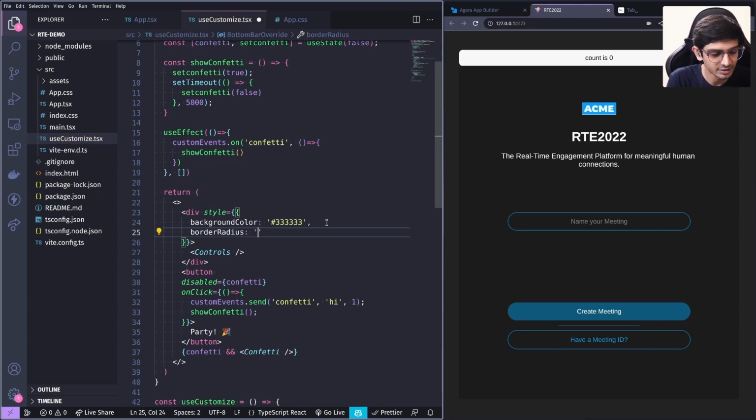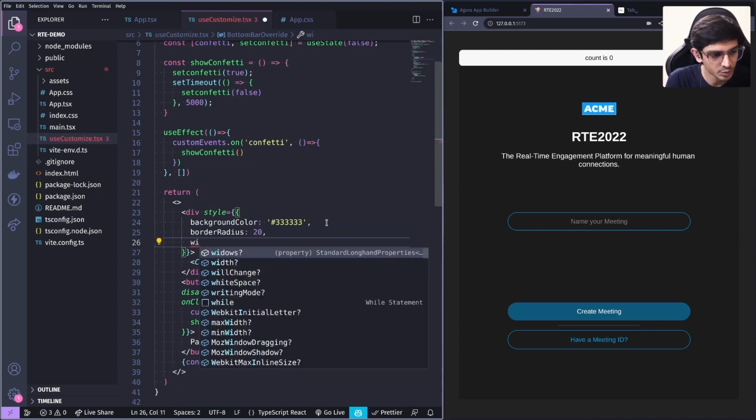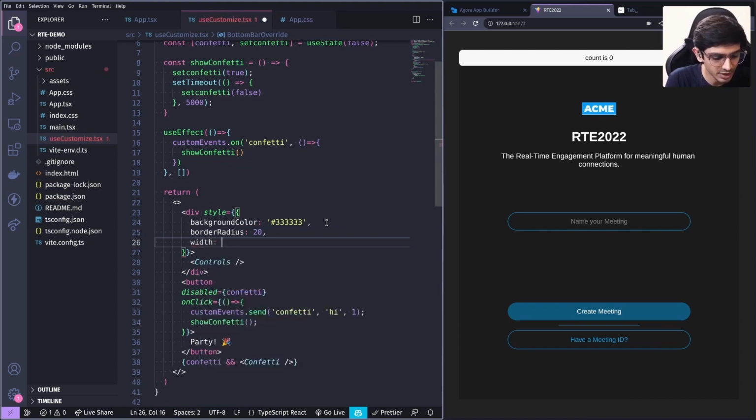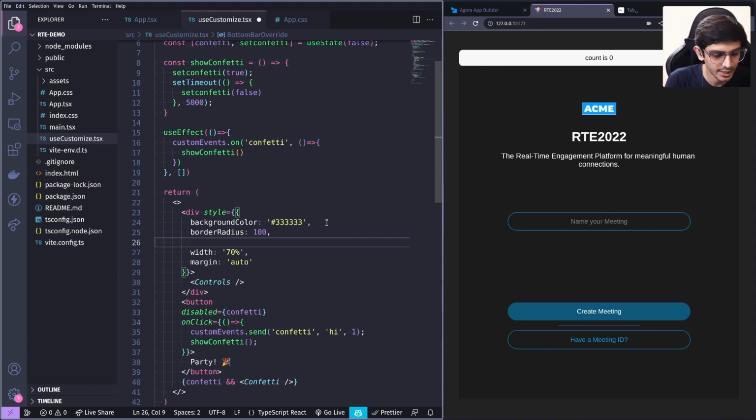Let's say 20 pixels, or we can just define that as a number. Next thing we need is a width. So we want to have some margin at the end. Let's say 70%. We'll also have margin auto to center everything, and maybe make this like 100 to completely round out the border, and maybe add some padding. Let's say 15. See what that looks like.